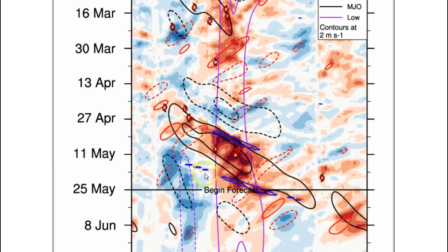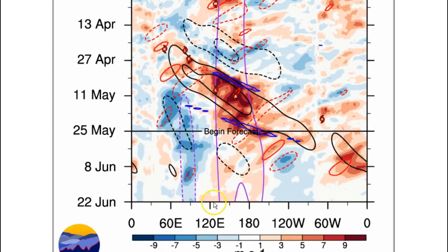So here we go. This is, again, the whole planet on one chart, Kelvin wave generation area, or West Pacific, between, we'll say, roughly these tick marks. And this is the future down at the bottom. Past performance, here's April, and in April, we started with the active phase of the MJO. This is strong west anomalies, full-on westerly wind burst from pretty much the beginning of May the whole way to today. This was as of the 25th, but you can see the active phase of the MJO moving east out of the Pacific in the next 2 days or so.